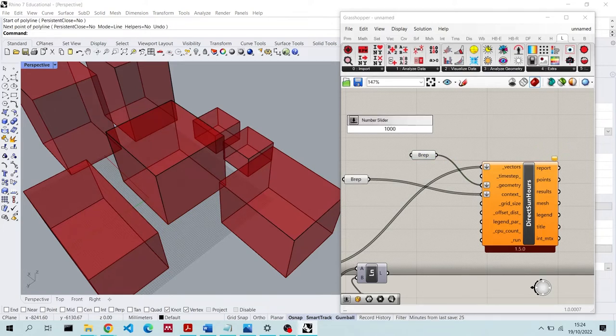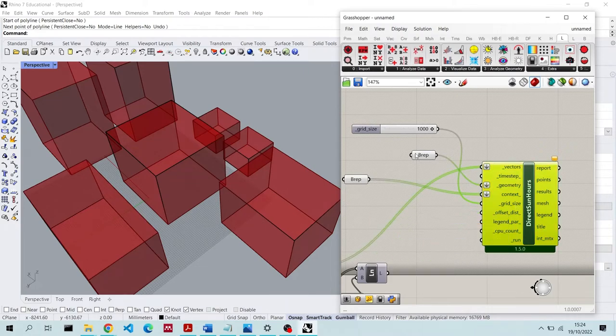my grid size can be 1,000, right? So 1,000 refers to, so if this is 4 meters, it will take the 4 meters and divide it into 1,000 chunks. Think of it as dividing the surface into 1,000. So I can do 1,000 as a grid size, okay? This depends on your unit. So yeah, I think 1,000 should be good just to test the idea, and then we can minimize it later on, okay?